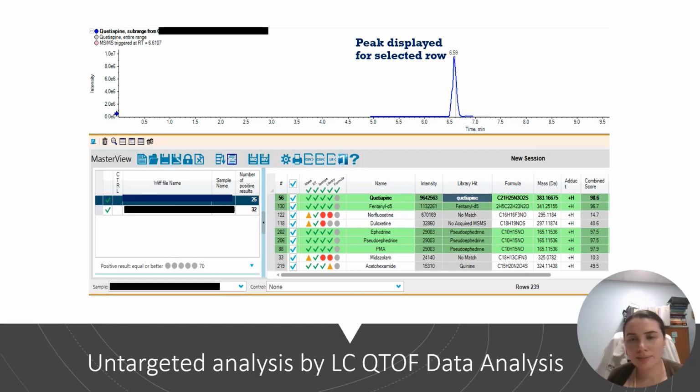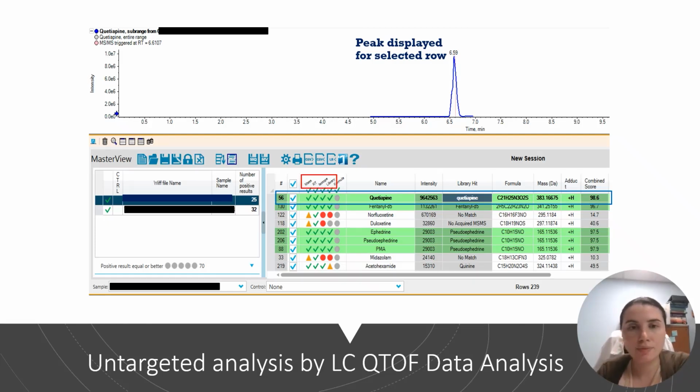I also wanted really quickly to walk you through a QTOF analysis, and so for this analysis, the software will look at 4 specific factors and display the most probable identification. So the software looks at mass, retention time, isotope, and library match.